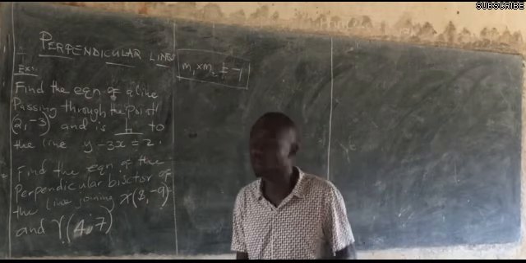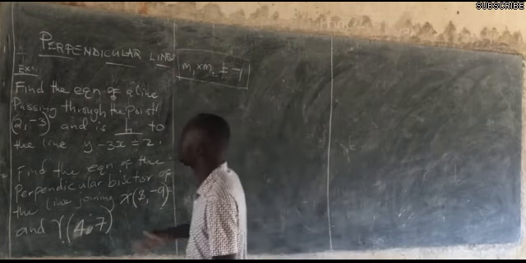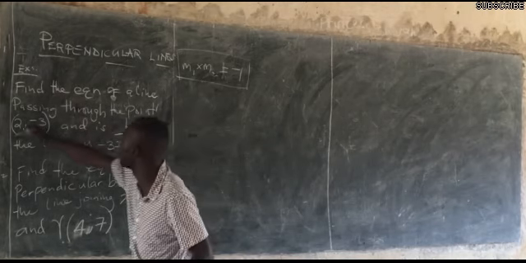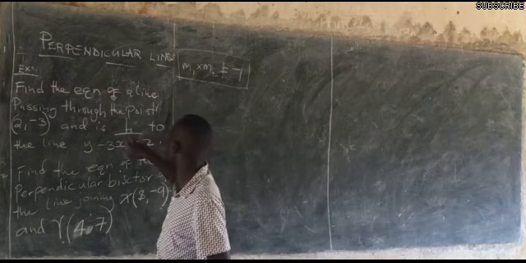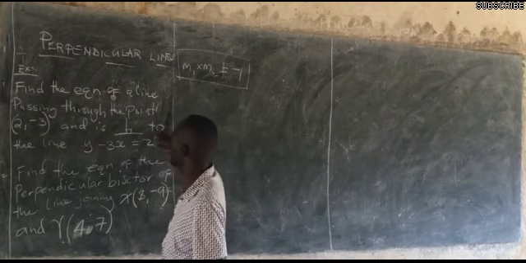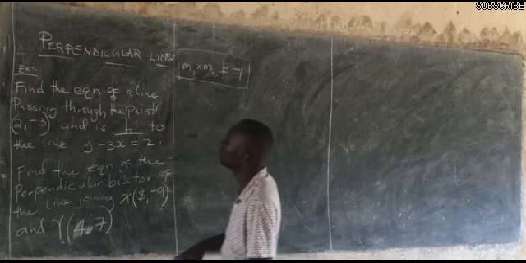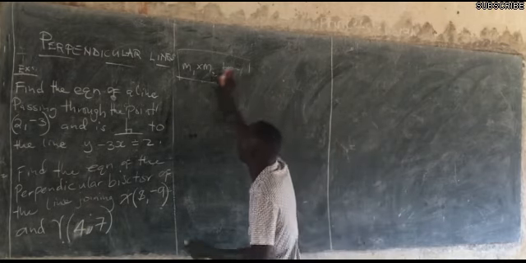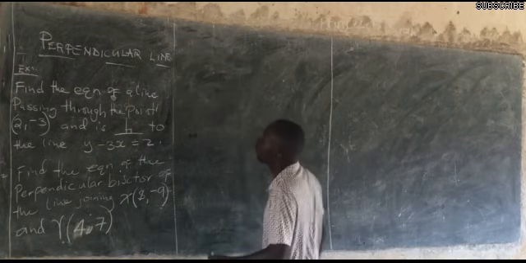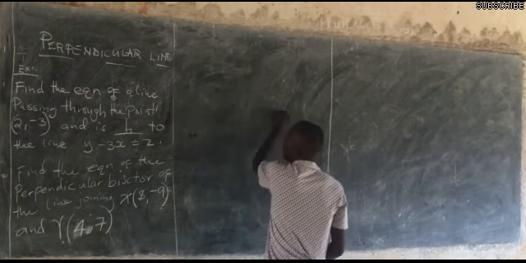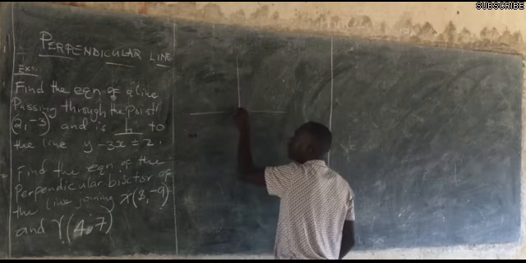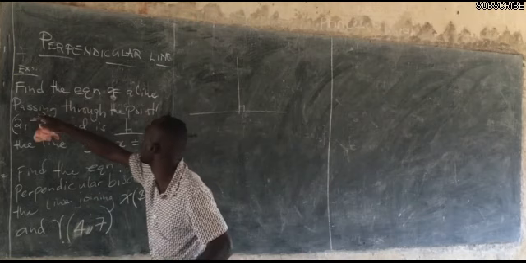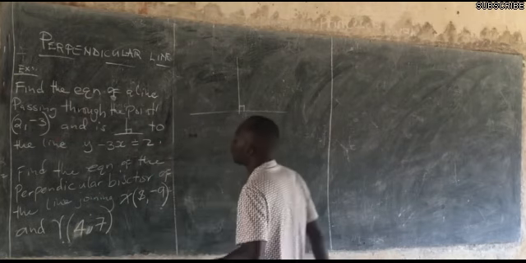So when we look at question 1 as our first example, it says find the equation of the line passing through the point, and this is the point, and is perpendicular to the line y equals -3x plus 2. So we have a line. These lines are perpendicular, meaning they meet and form an angle of 90 degrees. So they say find the equation of the line passing through the point. So there is an equation of the line.